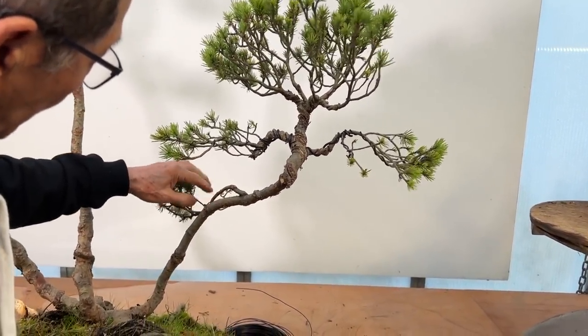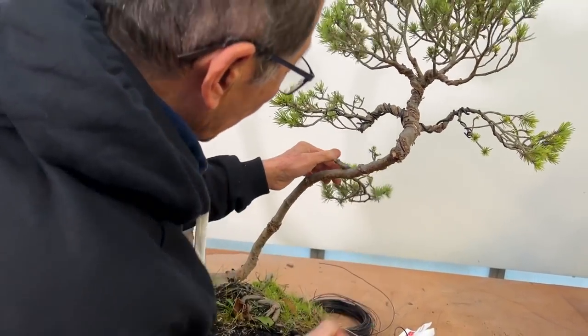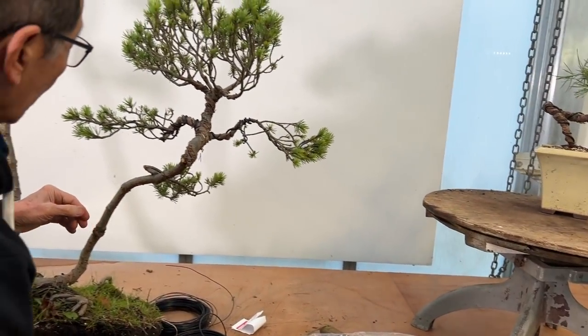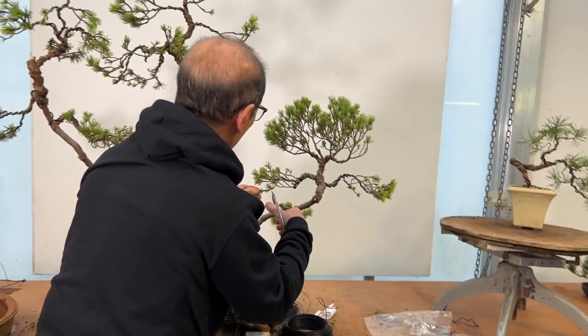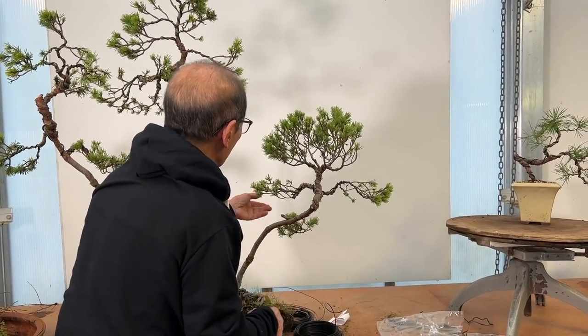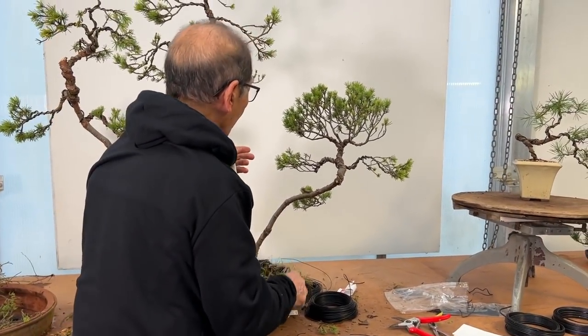This branch also bothers me. It's a lovely branch, but does it do anything? It's a beautiful branch. If it doesn't suit the design of this tree, I might get rid of it. I'll keep it for a while.